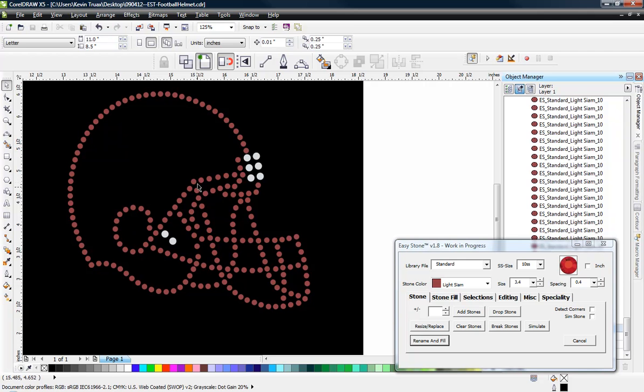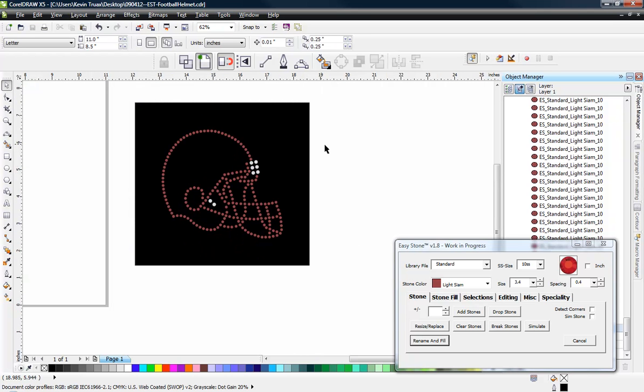Now, I'm going to show you how to resize the stones, just so you can see how you would resize this design. If we wanted all the stones to be SS10, that we can do. What we can't do is have all the stones SS10 and keep the 4-inch size, at least not in an automated way. So let me show you how to make all the stones SS10 fairly easily.